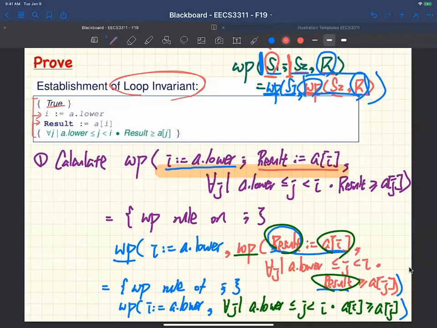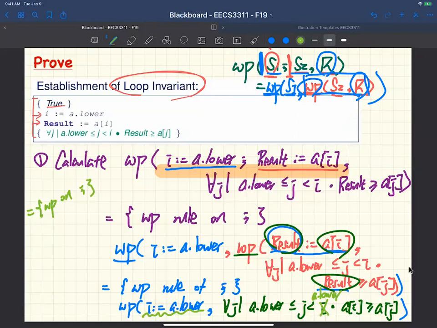Okay, so now I'm going to be a little bit lazy here, but that's not something you can do in the exam, okay? Or just for illustration, okay? So now what I will do is this. I know that I'm just going to need another WP on assignments. So now what should I replace by? I should replace every occurrence of I by A dot lower, right? Good. So that means I'm going to replace this guy here, right? That's not something you should do on the exam. I'm just saving my writing. Replace I by A dot lower.